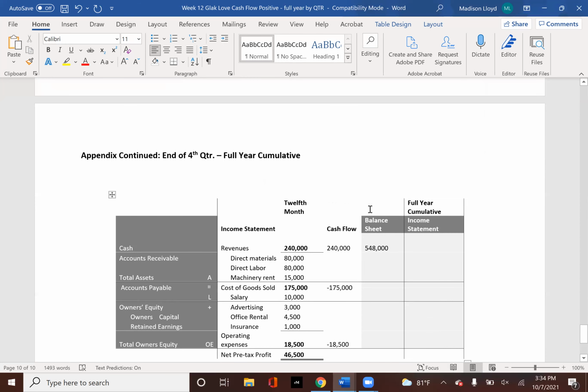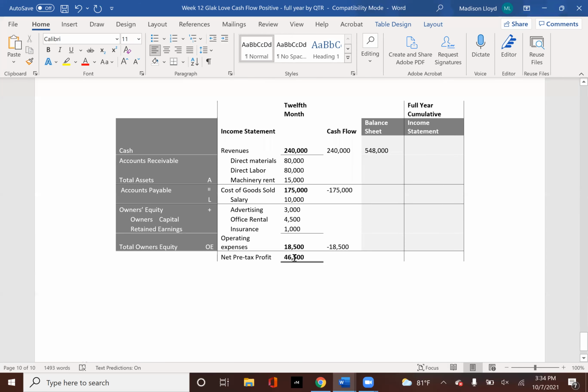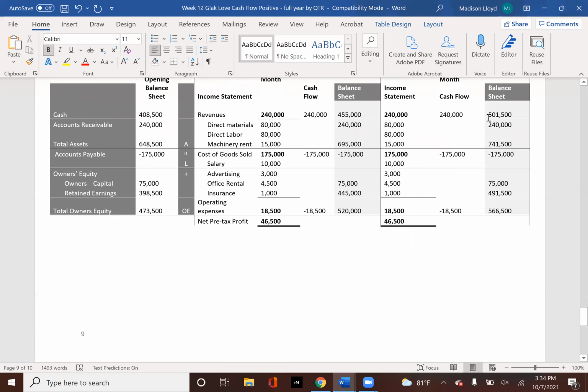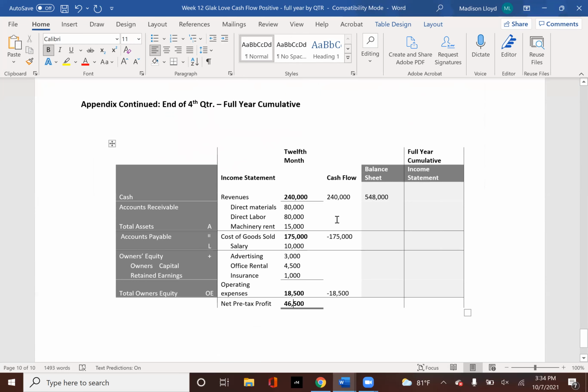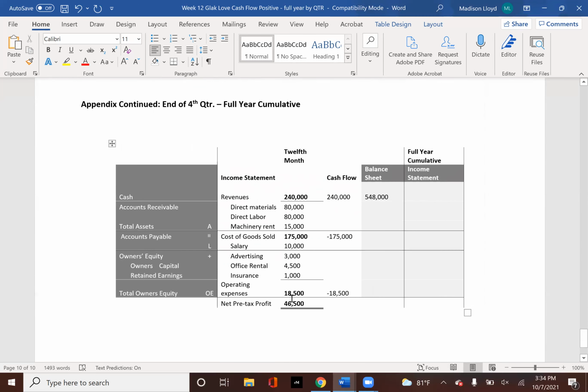$548,000. And now for the other people, you're going to take your cash balance from last month, 501,500, plus your new profit for the next month. And you're going to come up with the same cash balance for this month. Okay. So whichever way you do it, it's different for some people to understand because you just take your bank account and you subtract your expenses out of it to get your new cash balance, or you just take your old cash balance right here and just add your profit to it and you get the same thing.